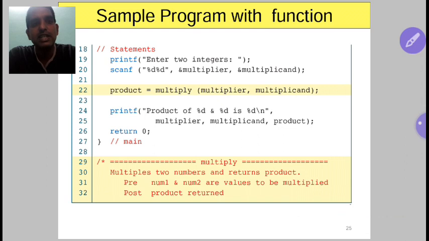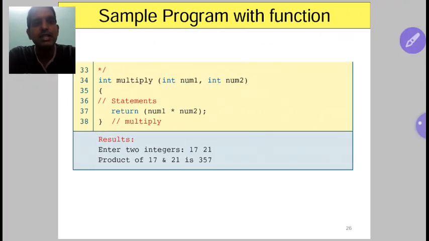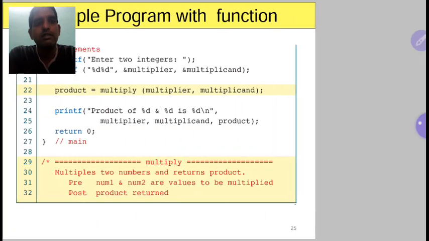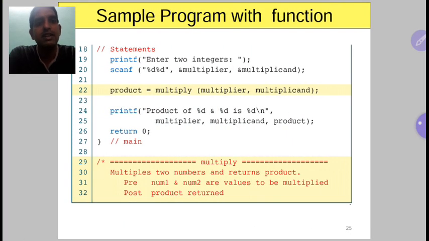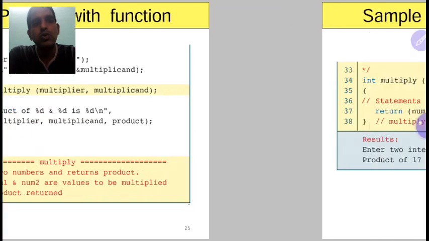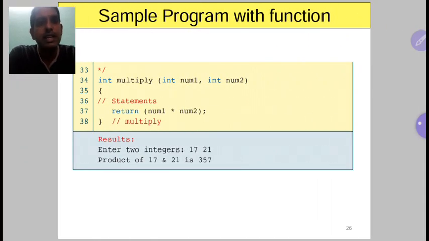The function definition is present in the next slide. Here is the function definition. Whenever the function call is made, it will transfer your control from there to here. So whatever the multiplier and multiplicand values, if I consider 2 and 3, the 2 and 3 values will be copied into num1 and num2. That is, num1 will be having 2, num2 will be having 3. So remember the order and type. All the values will be copied from there to here. This is called call by value, where you are passing the values here.